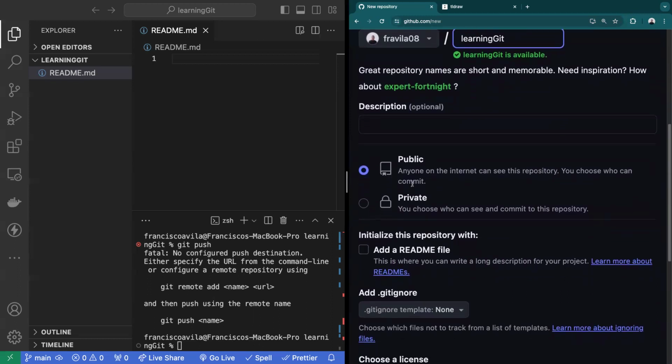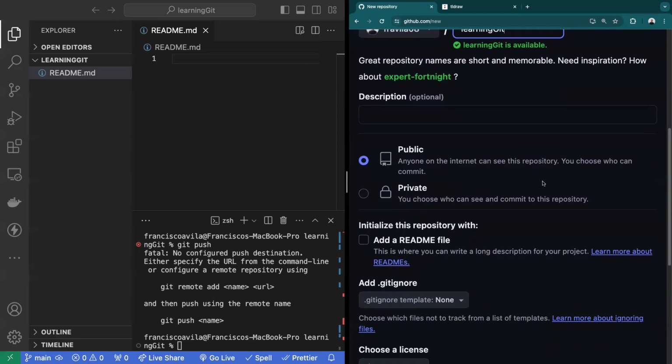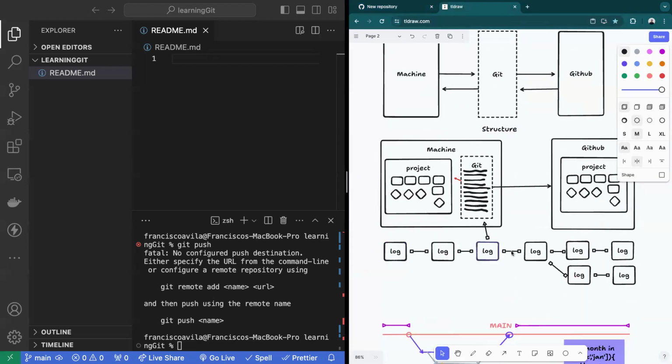All right. But this part's pretty important. Here it asks me, do you want to initialize this repository with a README? I do not, right? I do not want to initialize this repository with a README because I already have a README in my project. I don't need another one. If I try to create another one, it's going to make the initial commit for me. And I don't want that, because as we talked about before, all that Git knows is previous and the logs that it's tracking. That's what each individual log knows.